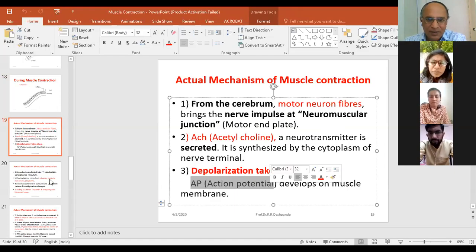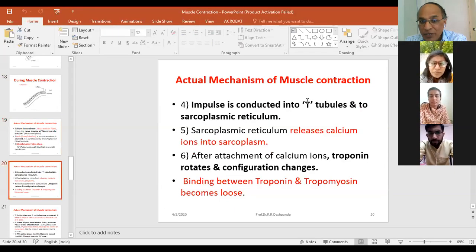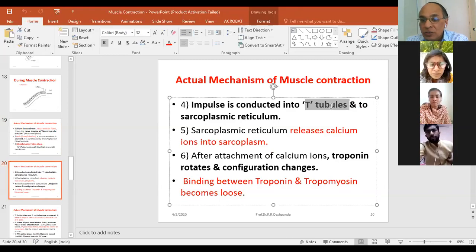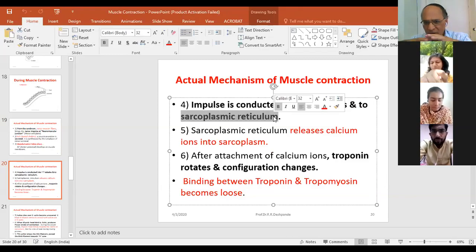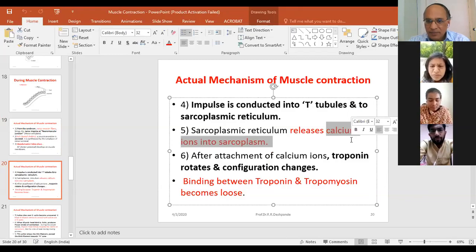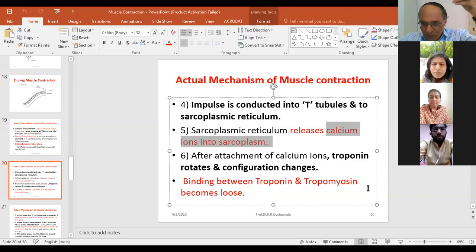Action has been started. Next, the impulse is conducted to the T tubules. This is the sarcomere structure. In the muscle, there are some srotasa in Ayurveda, srotasa in mamsa dhatu. That is the T tubules. And it also spreads all over the reticulum. All covering is there. The current is spreading all over. And then what is happening because of the current? Calcium ions enter into the cytoplasm. Very simple. From the membrane, calcium ions enter into the inside fluid, the cytoplasm.